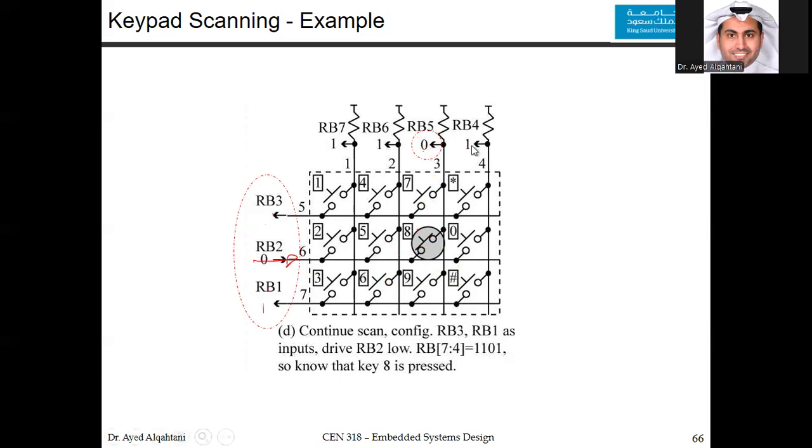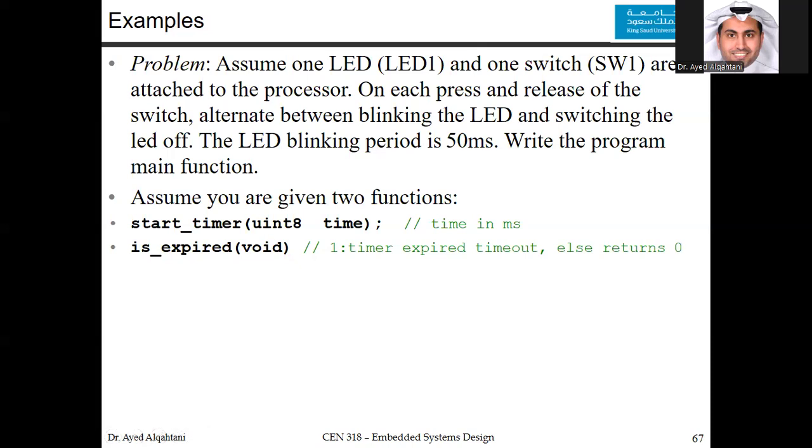Now let's have one more example. In this example, the problem says, assume one LED and one switch are attached to the processor. On each press and release, and you can notice now we are using this press and release, we know what it means now. On each press and release of the switch, alternate between blinking the LED and switching the LED off.